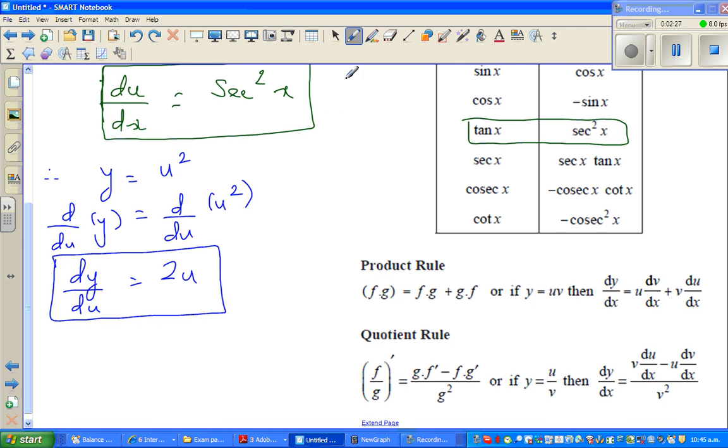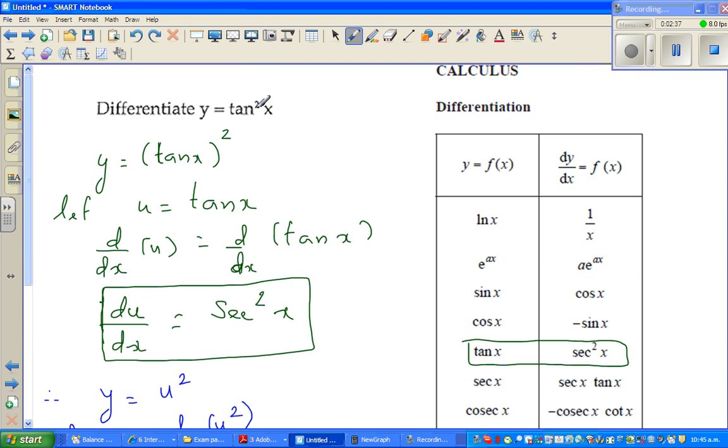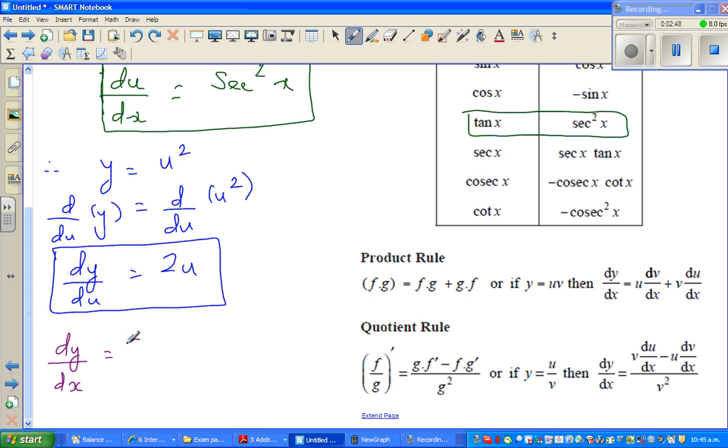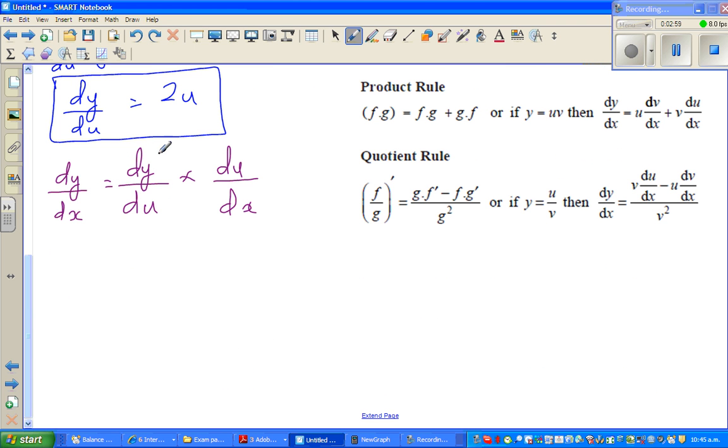Okay, now we have to use the chain rule, again a different color. We want to find dy by dx, that's because your function is in terms of y and x. So when they are asking you what is dy by dx, that's the question. So I can say dy by dx is nothing but dy by du times du by dx. Let me repeat this, there's nothing wrong in repeating certain things. When you're looking at these dy and du, they're not letters, they are numbers. They're infinitesimally small numbers. What I'm saying is this and this get cancelled, so what you're left with is dy by dx on both sides. So this and this are equivalent.